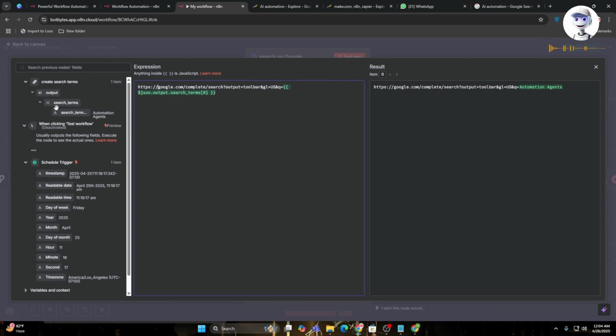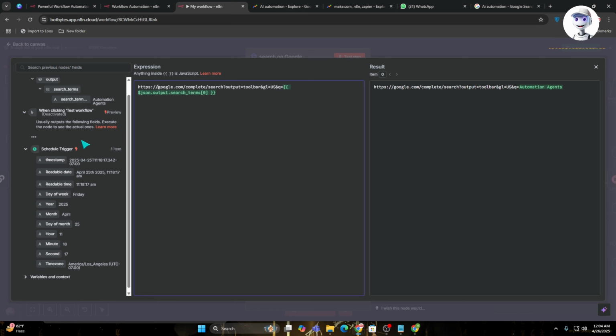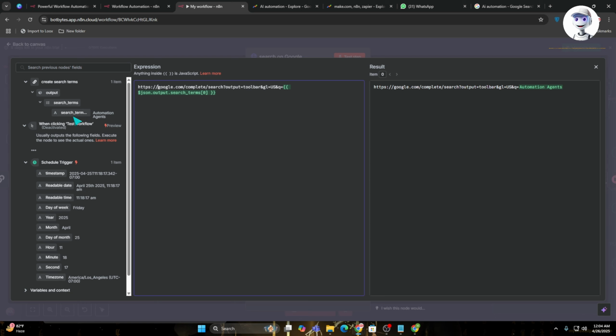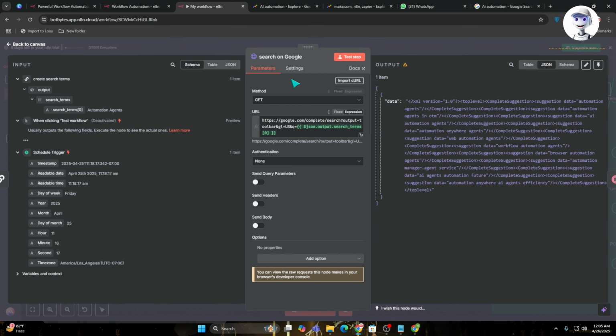And from the previous node, what we have done over here is we have opened this search term and just pasted it over here, so we can get those keywords and search on Google which one is trending. Nothing else. Let's move forward.